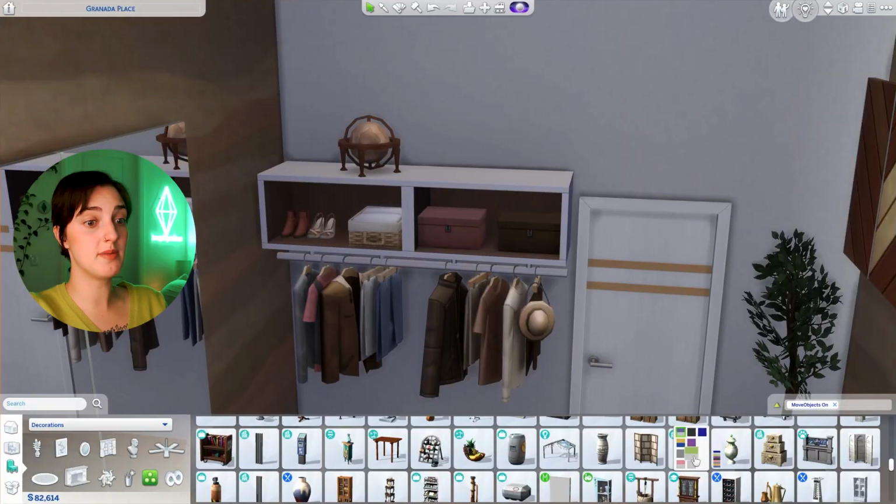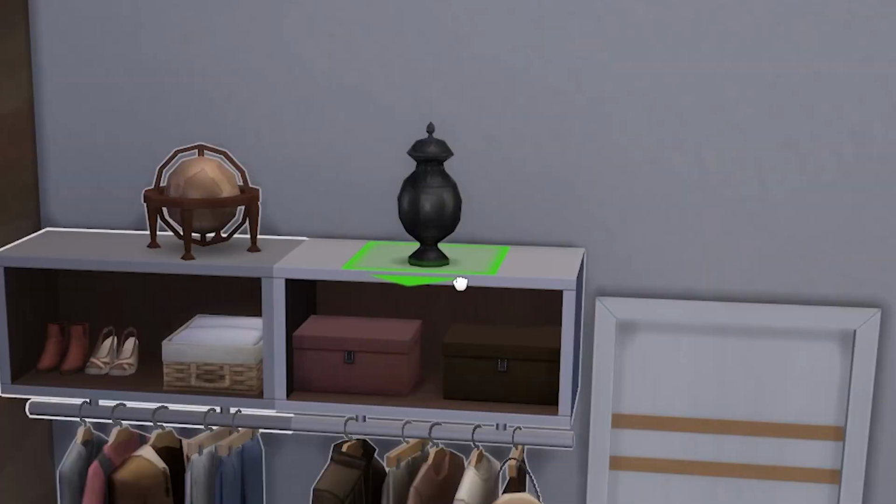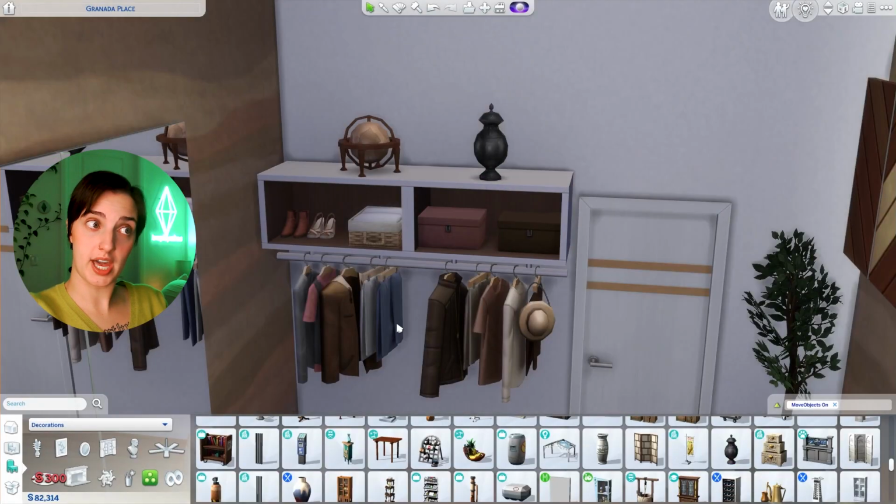Okay. Grandmother's urn? Okay. Holy crap, I'm at 6:53. This is fine. No, I'm not at 6:53. I'm at 5 minutes.